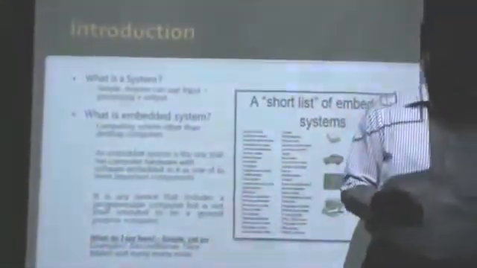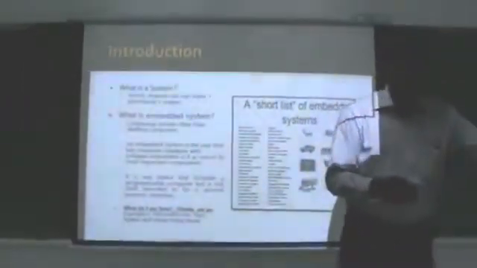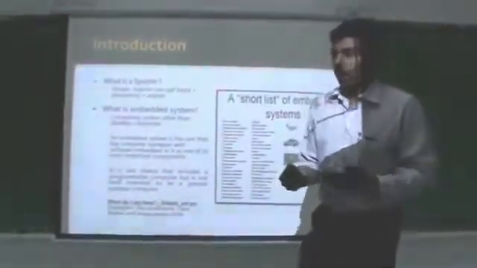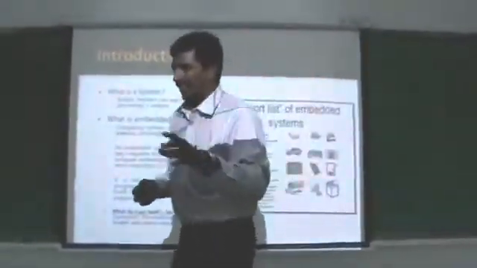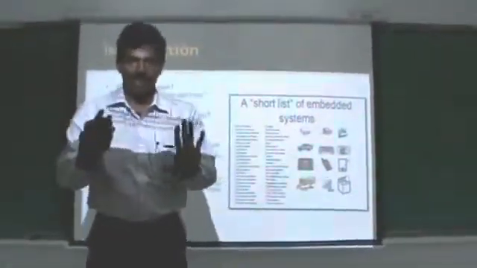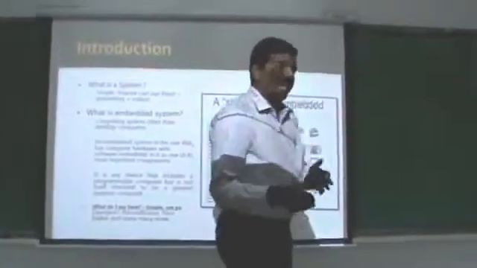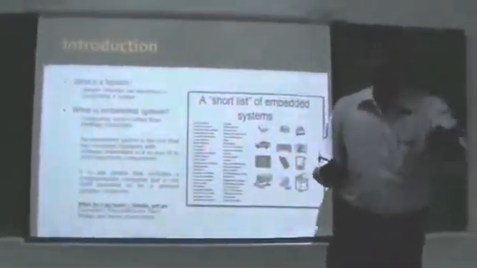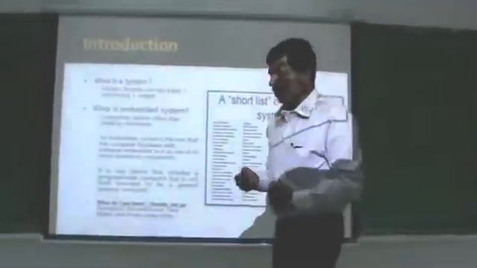What is a system? The human body is a system. The computer that we have, or the projector that I am using right now, or the laptop that I am using right now is a system. What it does is very simple. It will accept an input, it will process it, it will give the output. This is the system. So taking this as reference, would we be able to define what an embedded system is? That is the next step that we need to think of.